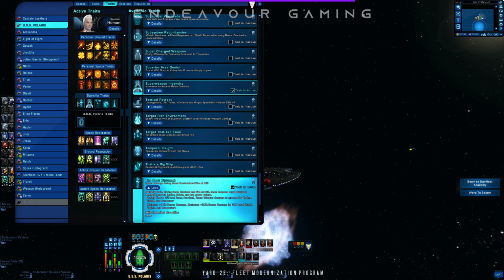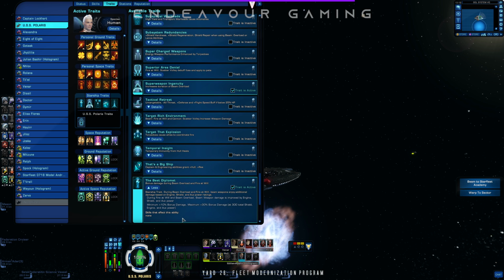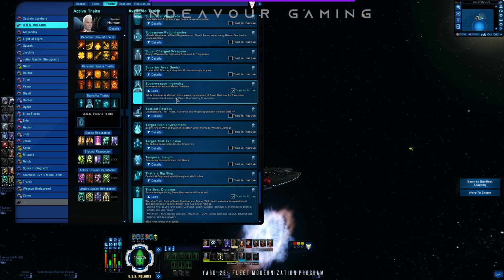Moving on to our starship traits, we have the Best Diplomat. This one works really well into my power level management because I'm maxing it out basically as much as I can. So whenever I activate Beam Overload, beam weapon damage is going to be improved by my engine, shield, and aux power levels. So if these are at 100, that's a lot of bonus damage. Let's go.